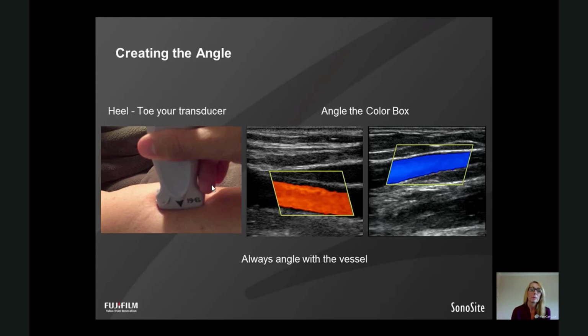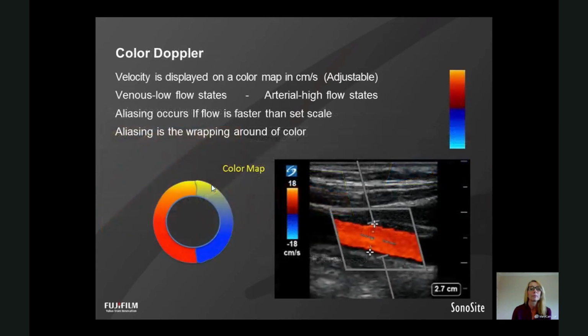It's important to remember that if we're doing this, if we don't have a lot of gel, we tend to be pushing down on the skin, and that's not such an issue with an artery, which doesn't tend to compress easily, but with our fistula veins, which are soft and low pressure, we can actually compress the vessel and change the flow dynamics. So it's really important that we have a lot of gel so that we're able to create that tilt without pushing down on the vessel and compressing the vessel.